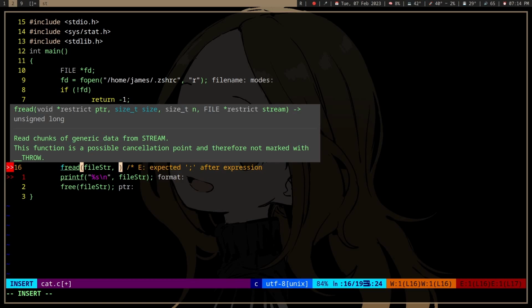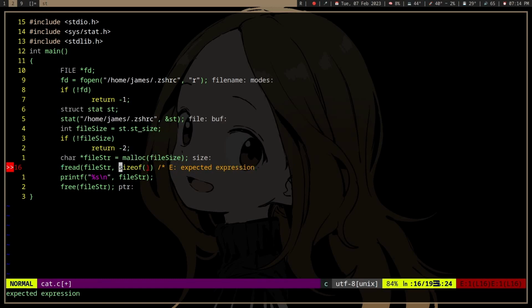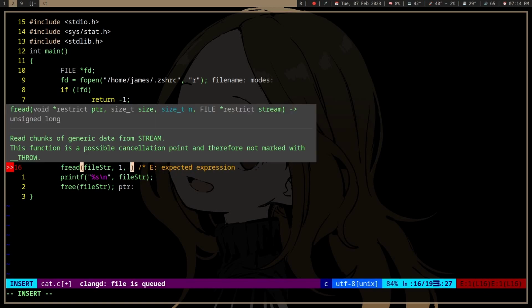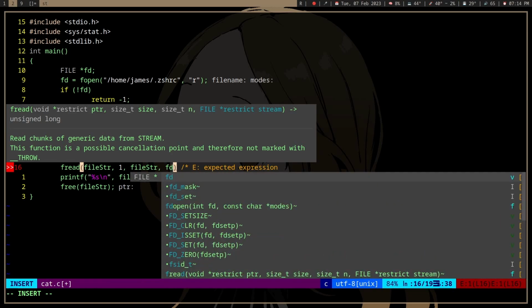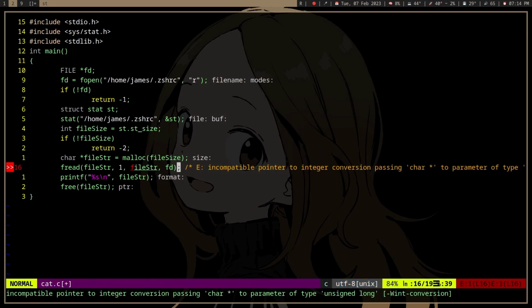Well, it's an array of characters, so you can put sizeof char, or you know, 1. N is the amount of characters, so just put the file string, since one character is 1 byte, and then the file pointer.